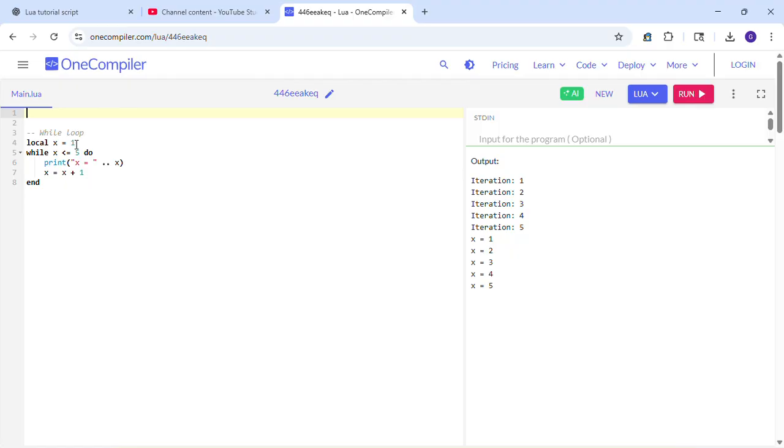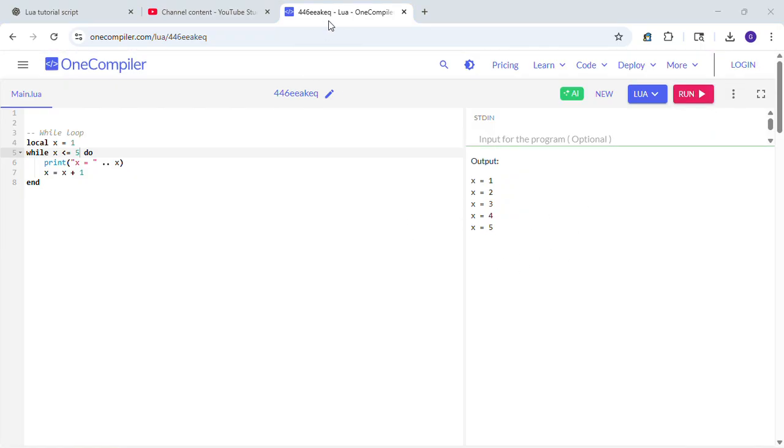That's where it starts, I believe. While x is less than or equal to 5, do print that. Changing this will change the iteration amount, so it was 5, then back to 5. It, as you'll see, does that.